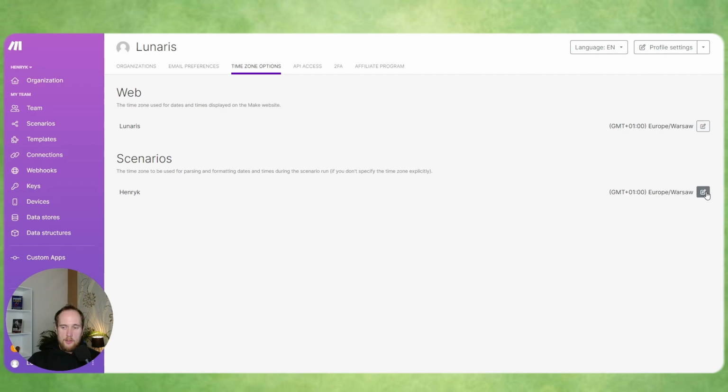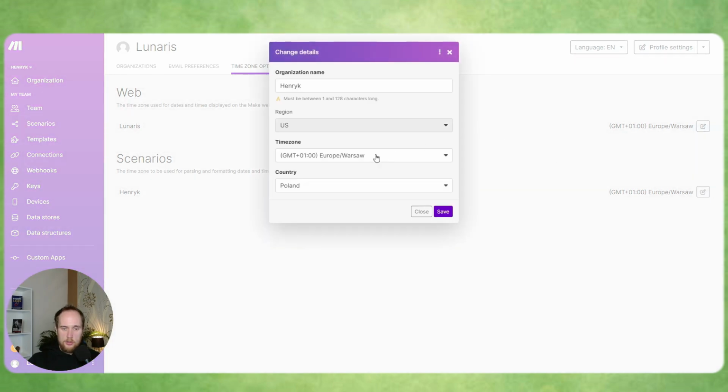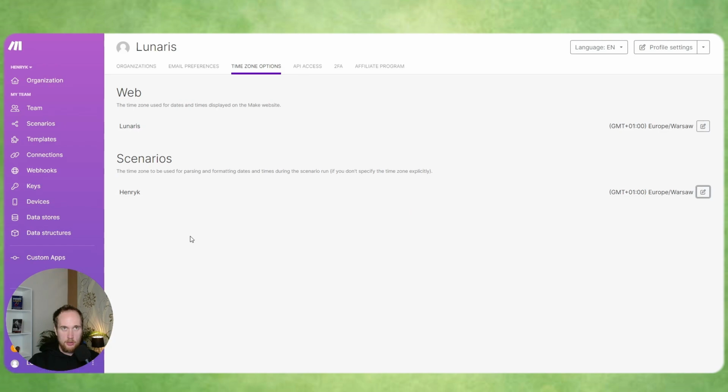So whatever you have this set to, this is what's going to come up for you on your scenario. So if you're working on a client's make.com scenario and you have it set to something different and you're working with your calendar that's in a different time zone, I guess. Anyway, jump into here, profile, time zones, and just double check what time zone you're in here.